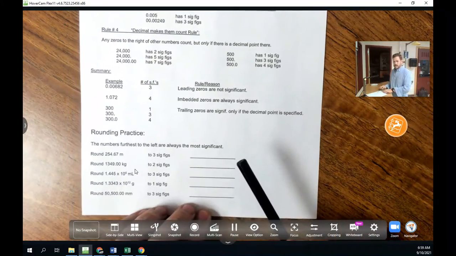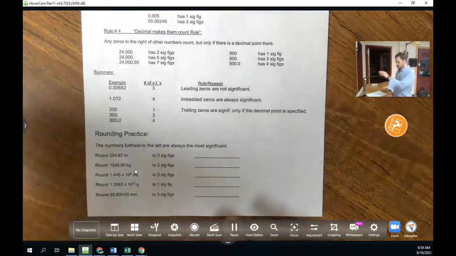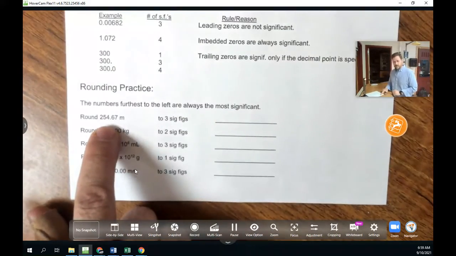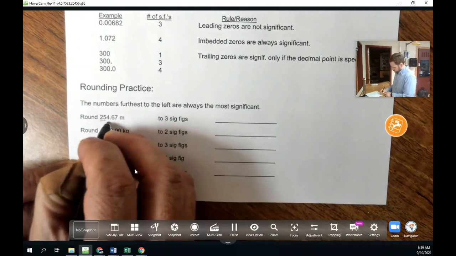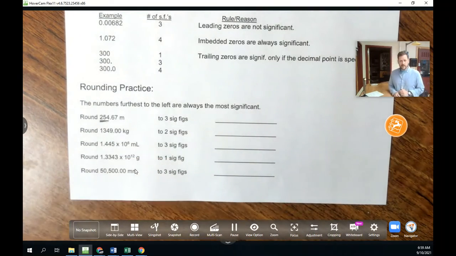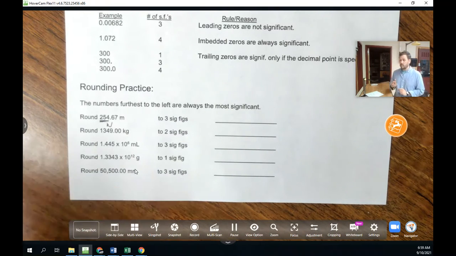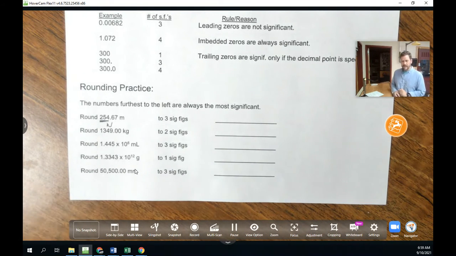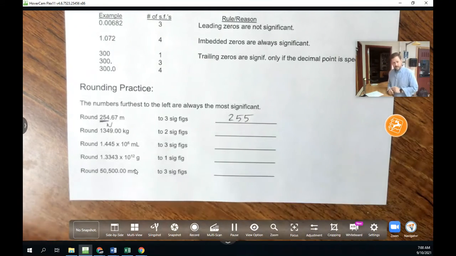The next topic that we want to cover is how do you round numbers to a new number of significant figures? For instance, if we wanted to round the number 254.67 to 3 significant figures, it should make sense that the furthest left numbers are the most significant. So we're always going to look at the furthest left ones we want to keep. 3 significant figures here would be the 2, the 5, and the 4. And the only question is, does this 6 cause that 4 to round up or not? In other words, I'm going to look 1 digit beyond the sig figs I'm keeping, but not more than 1 digit beyond that. And 6 is going to cause that to round up to a 5. In other words, that's going to be 255.